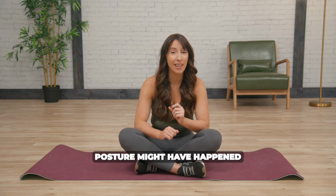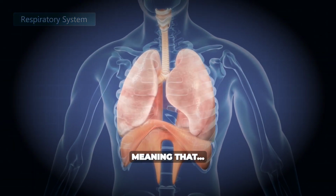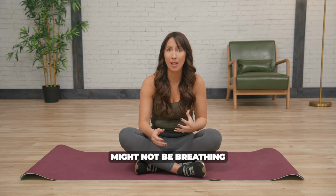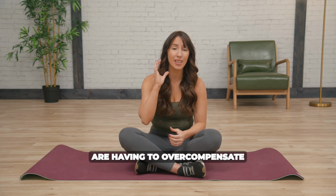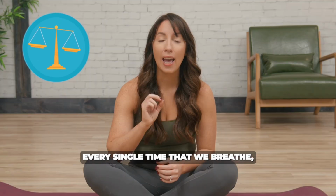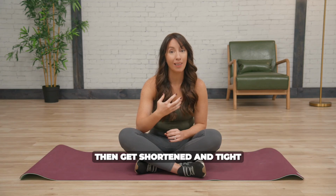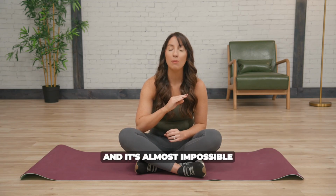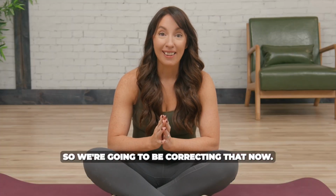We're going to be starting with diaphragmatic breath work, because one of the reasons why this forward neck posture might have happened is because of incorrect breathing mechanisms, meaning that we as neurodivergent people might not be breathing with the right muscles. So all of these tight muscles are having to overcompensate every single time that we breathe, which means that they can then get shortened and tight and inflamed, and it's almost impossible to feel them relax even after a good massage. So we're going to be correcting that now.